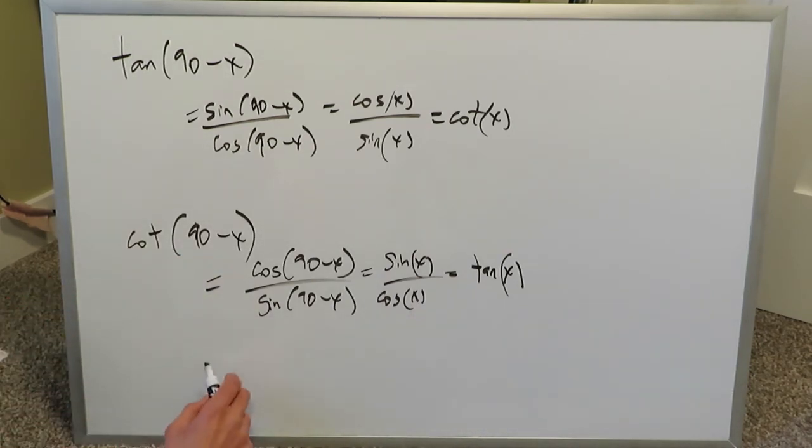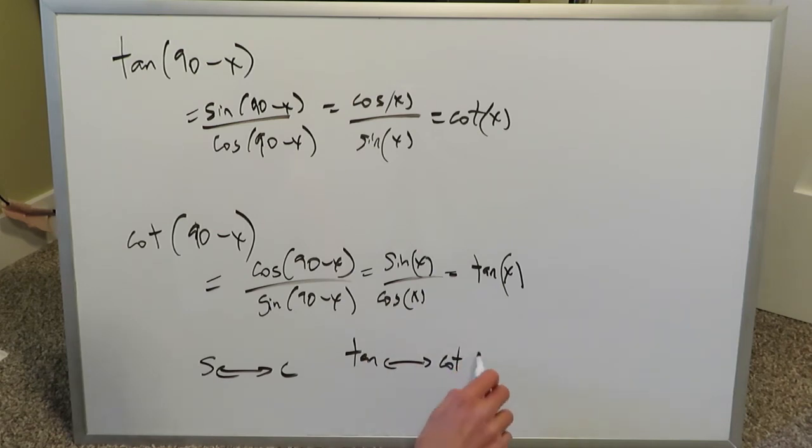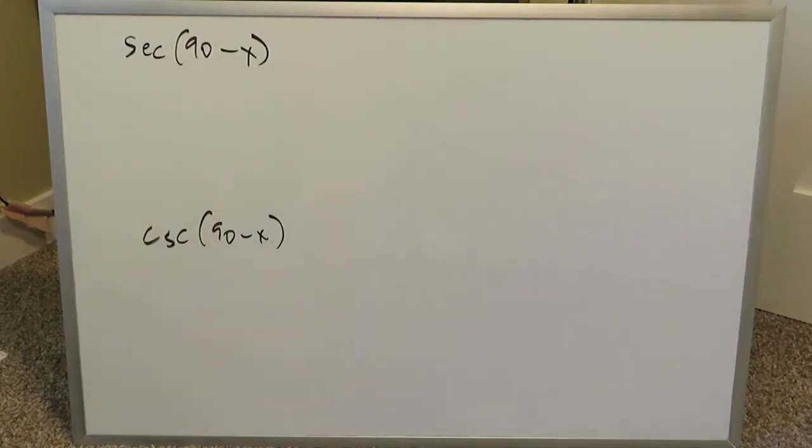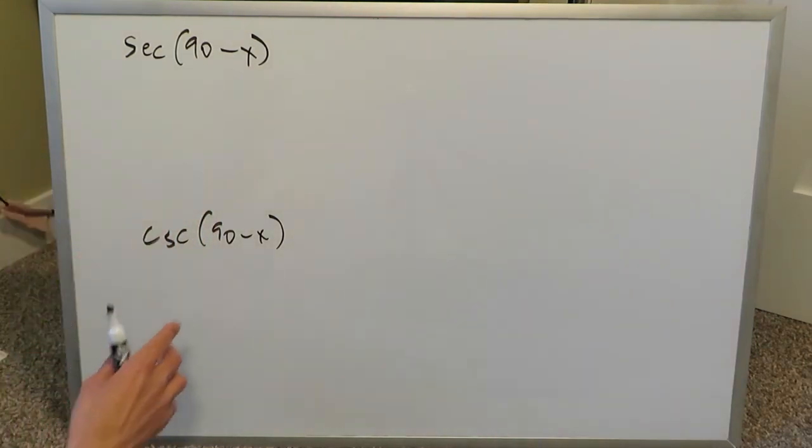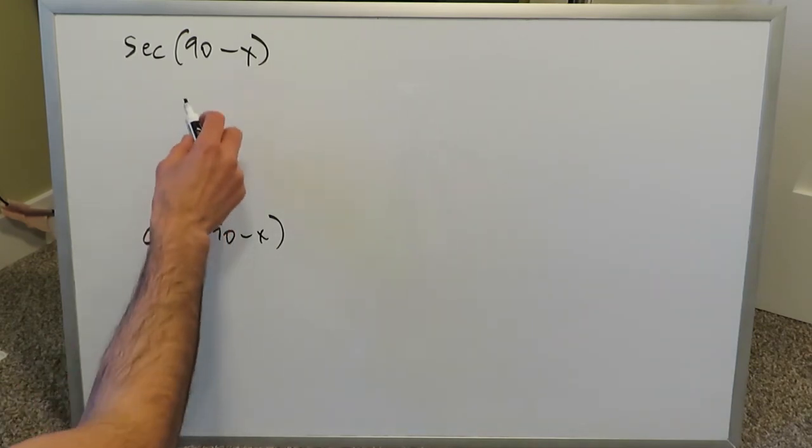So in the previous image we saw that the sine and the cosine were related by means of complementary angles. But here we see that the tangent and the cotangent are related by means of complementary angles. Then by default, secant and cosecant will be related by means of the relationship between complementary angles, and that we will see next. As is always the case, try to look at things from the basic perspective, using the easier functions. Here the easier functions are sine and cosine. You know secant is the reciprocal of cosine, therefore think of everything here in regards to cosine.